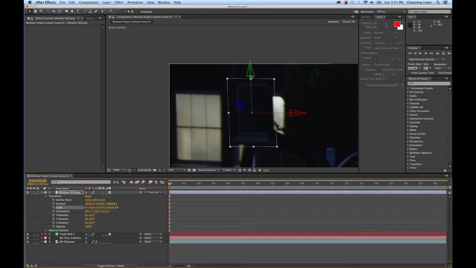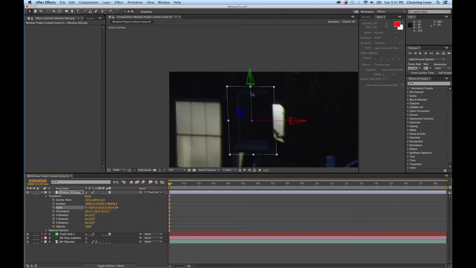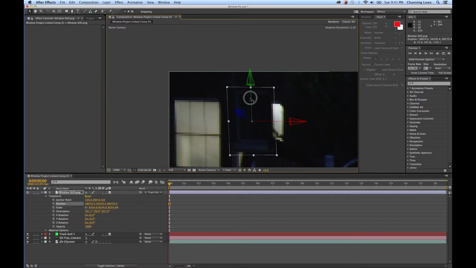Now I'm going to grab my y-axis here, and the way you grab these things, by the way, is you move it to the green. This is your y-axis. It'll show a little y next to your arrow. When it's on X, you can grab this and move it left and right. This is up and down, this is left and right, and this is your z-axis. We're not going to touch that because it's on the plane that we want. You can move it forward if you want to, right in front of the vehicle, and you'll see this window floating out in front of the vehicle and moving with the perspective of the camera, which is kind of cool too.